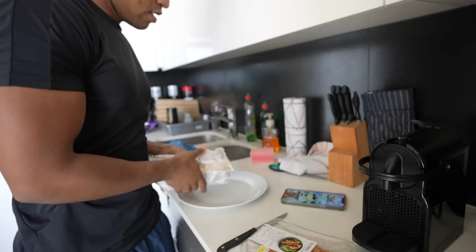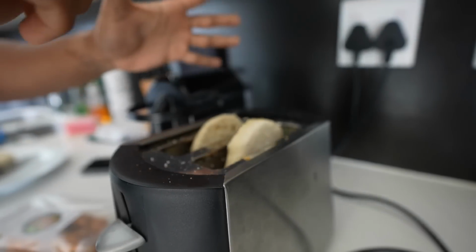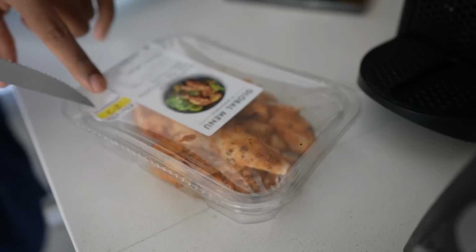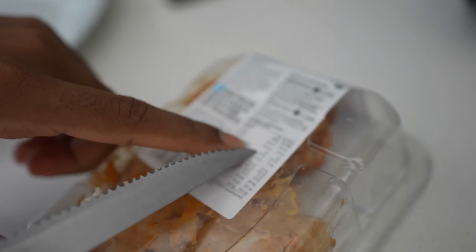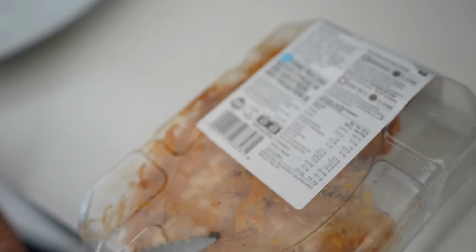2 muffins, and then I'm going to cut them in 4 pieces, and then I'm going to add the chicken on there. So great carb source, great protein source, easy to make post-workout. These are called English muffins, fresh as they can be. I'm just gonna put that there to kind of pre-warm it. Gonna stab some holes into the chicken breast. There's 250 grams. In each food, you can just scan the barcode on MyFitnessPal, and per 100 grams, you can check it's 23 protein, 1 gram of carb, and 6.1 grams of fat.